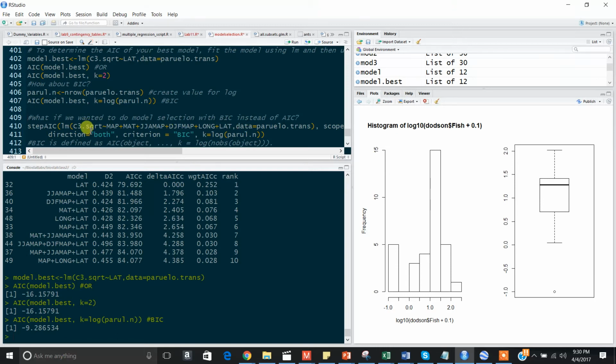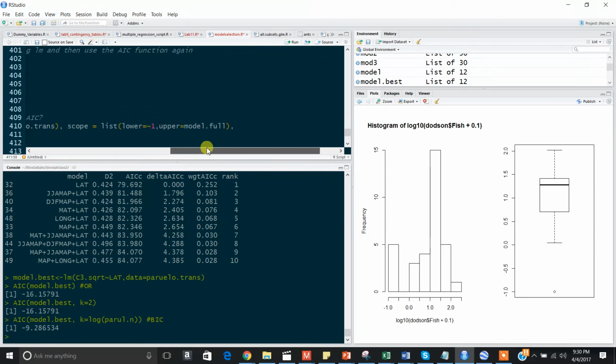In order to run a model selection using BIC instead of AIC, we're going to use the stepAIC function. You're going to recognize this lm, and then you have your full model here, and then your scope.